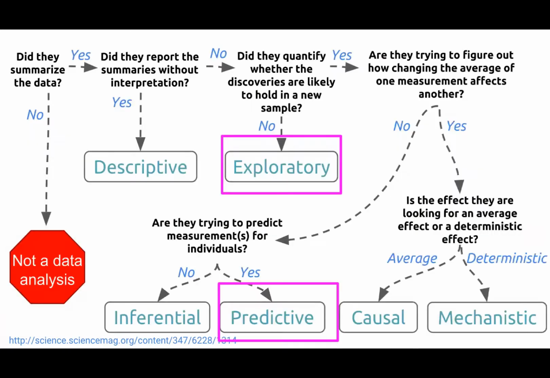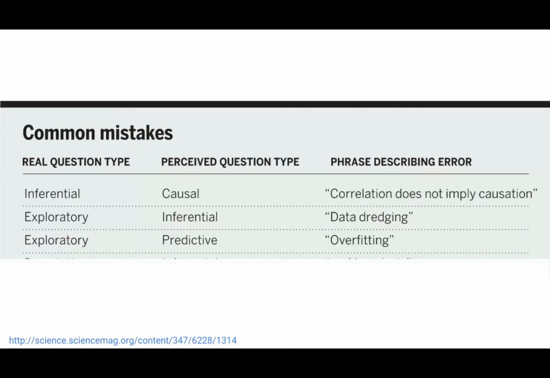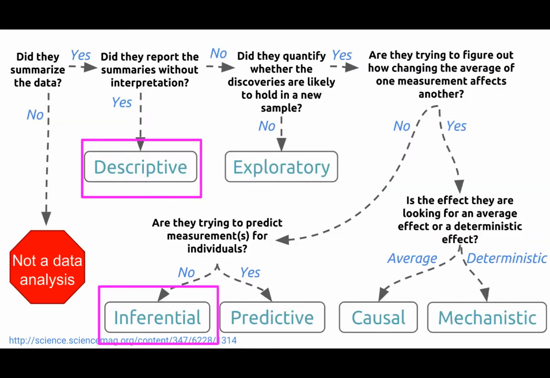Another common mistake is to look at exploratory analysis and think that you're doing a predictive analysis. So you have a bunch of data, especially high dimensional data. You're looking at all these different variables and you're saying some subset of these variables might be predictive. If you're not careful about separating the part where you're exploring from the part where you're building a predictive model, you might get an analysis where the exploration looks like there's a relationship, but the predictive model actually doesn't work very well. So this is usually called overfitting. It's a kind of data analysis where you did a lot more exploration than you should have in the data, and you weren't careful enough in building your predictive model.